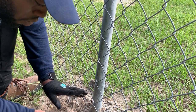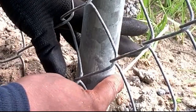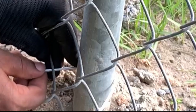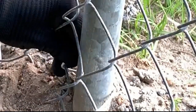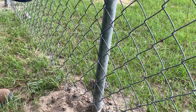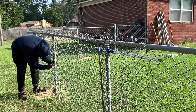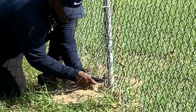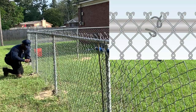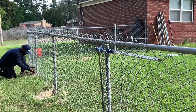While the line post is pulled tight, now add your fence ties. It works best doing two posts at a time. Most of the tension is going to be held on the line posts by the fence ties, but we also have to add fencing ties to the top rail. Now we continue that process along the fence.